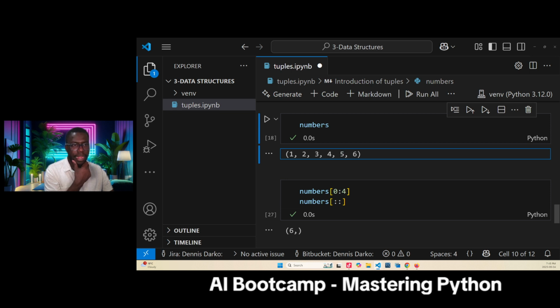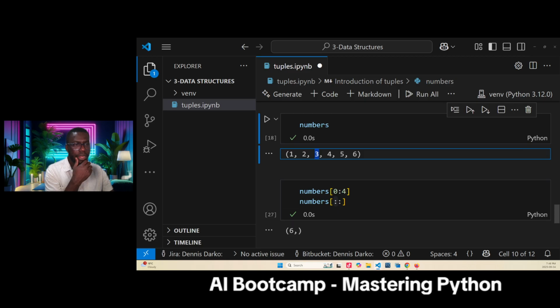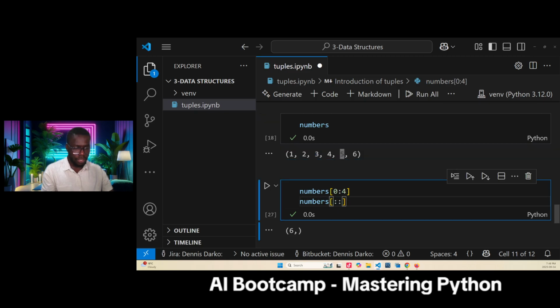So we want 3 and 5. We use the colon to distinguish where the computer should start and where the computer should end. So we are saying that we want to access 3 and then 5. So start from the index of what? 2, and then end at the index of, let's say, 5.